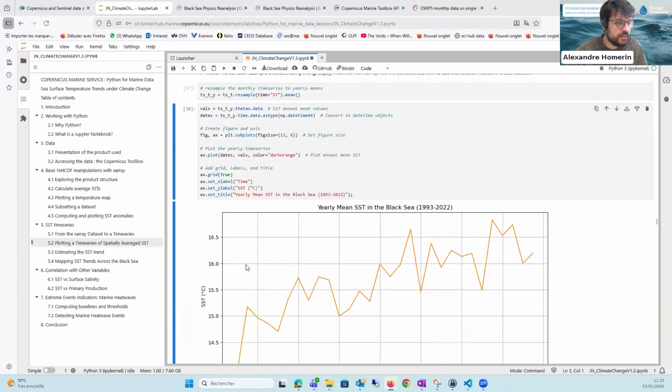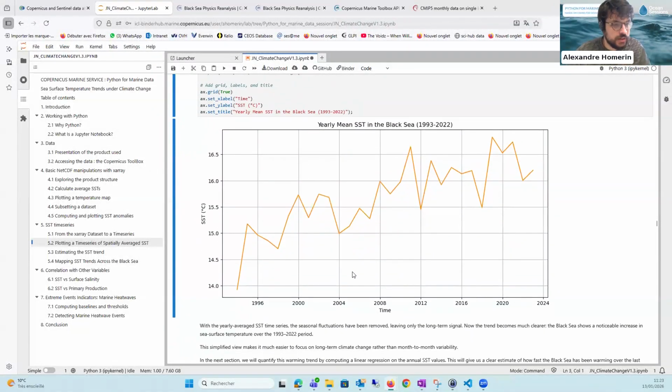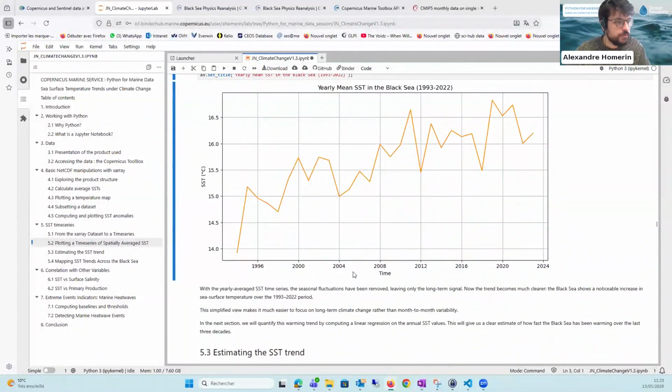And you can see that this time we clearly see that there is an increasing trend in sea surface temperature in the Black Sea in the last 30 years. So the trend is much clearer.